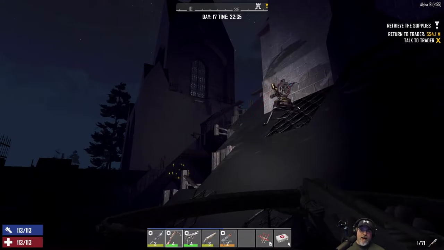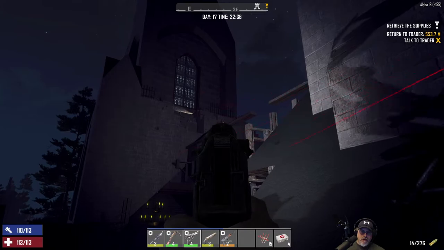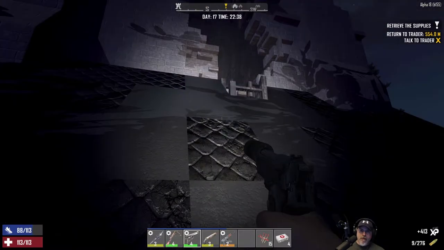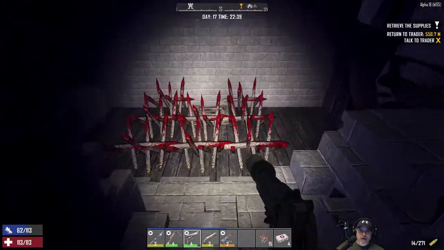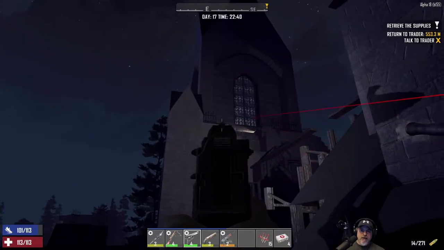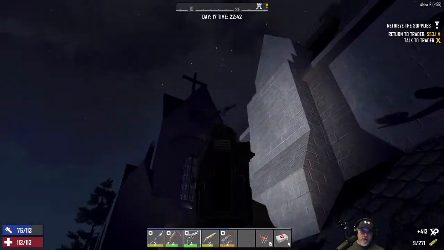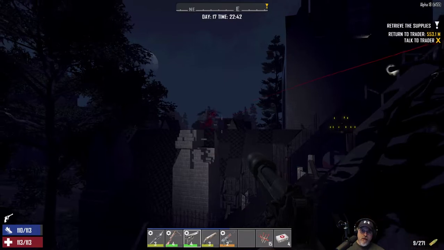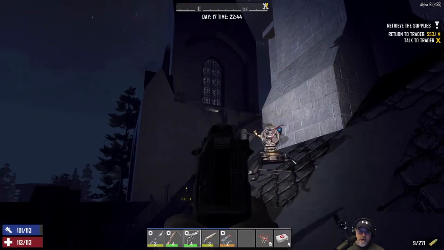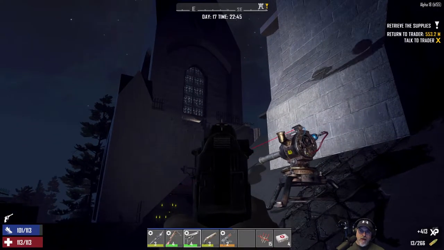Okay. What exactly are you doing, turret? It's like trying to shoot at him. You guys aren't coming up here, are you? Okay, no. Yeah, it looks like it's trying to shoot that one there. Get him, turret, get him. Kick his ass. It's like stuck in the corner now. We got him. Okay, cool.